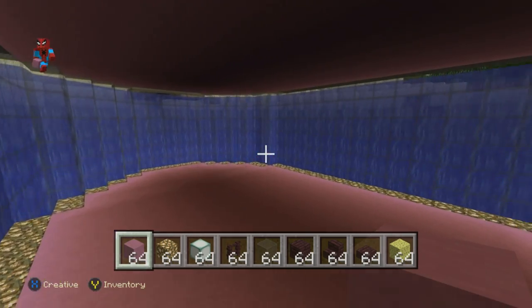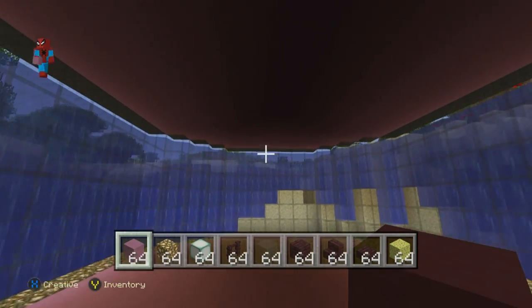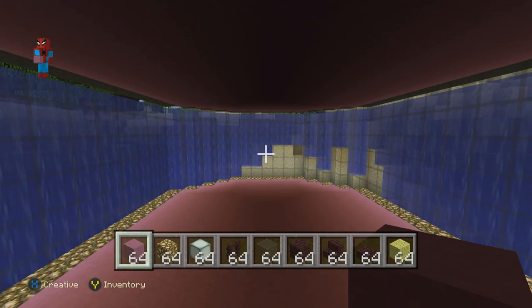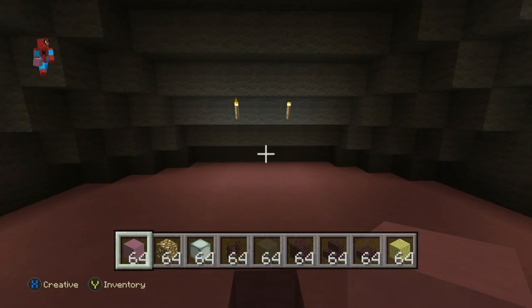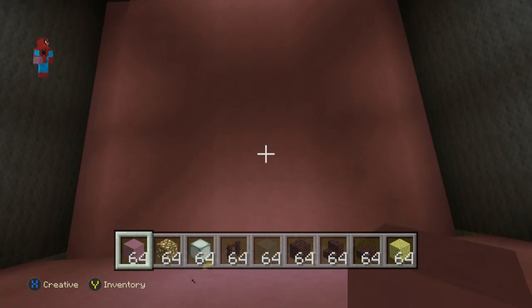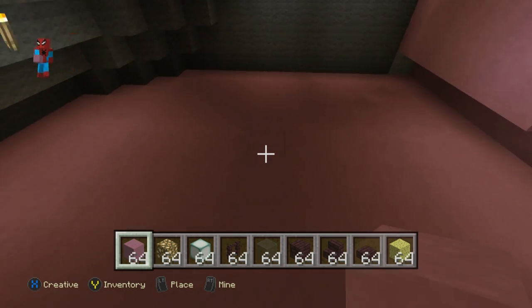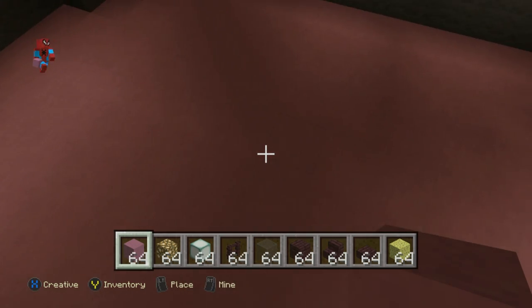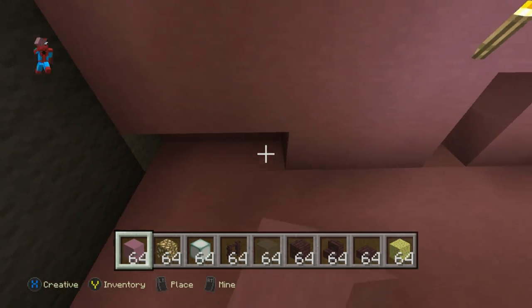We now have the room that we're actually going to be able to live in cleared out - that is all of the water gone. We're surrounded by water down here; it's actually quite peaceful, you can see a little bit of a glimpse of the outside world looking great. So what do we do once we've cleared this room out? We're actually going to have to break back into the actual head of the shark. This is a pretty decent place to come up - I'm just going to replace the floor there.